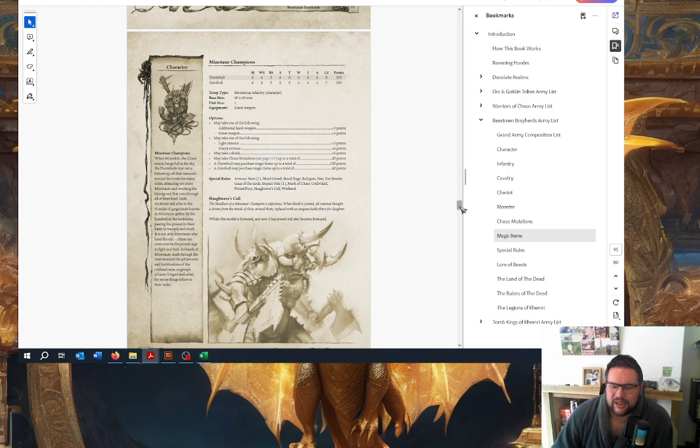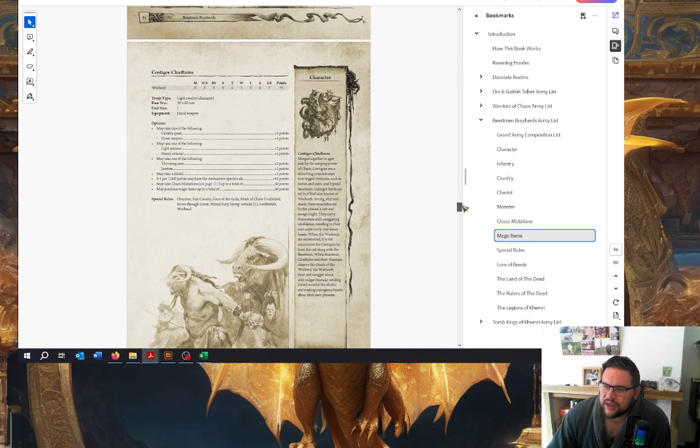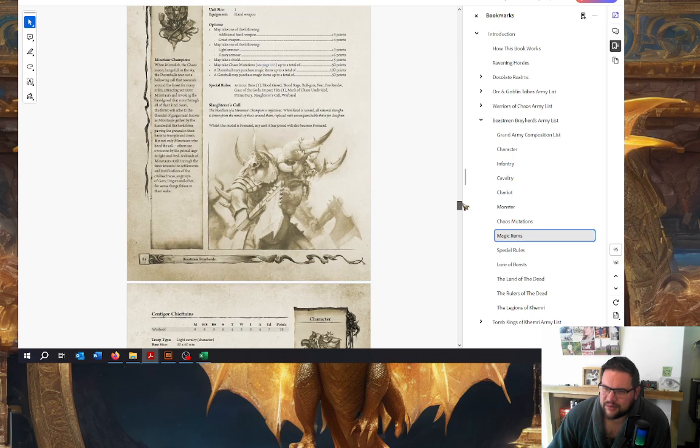There's a bit of confusion about characters joining units. Monstrous infantry characters can join other units. It's basically you can't join monstrous infantry if you're not monstrous infantry. That's the rule. The other way around is fine. So there's loads of stuff you can do with these guys.